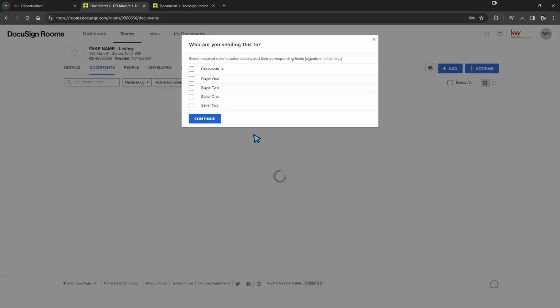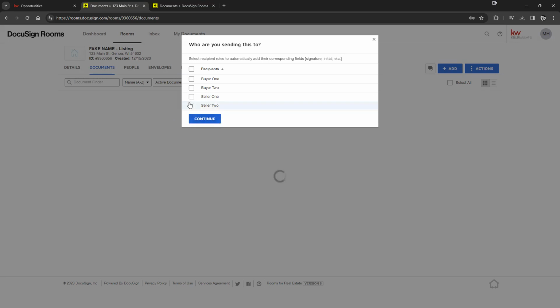So once you click on create envelope here, this is a newer feature within the last year or so. They popped up a new option that says your documents have this number of signers on it. Do you want to pull in your buyer 1, buyer 2, seller 1, or seller 2? In this case, if we wanted to pull in Sally Sue's information, we can do so here. If we wanted to pull in a fake name, who's the seller, we can pull that in as well. If we didn't want to pull in any information and wanted to start from scratch, we could just click continue here.